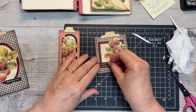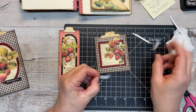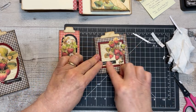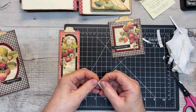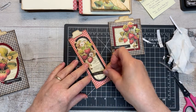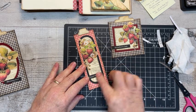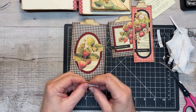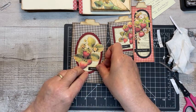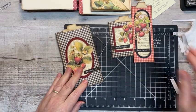So because I have these backgrounds, I am not going to put any background on these this time. So let's just go ahead and put this like so. Okay, and this one, try to pull that one apart, and I think we'll go here with this one because I want to put a butterfly in there. And then this one, and I think on this one the butterfly will go at the top. I do think. So we'll put this one here. Hopefully I have that straight. That's not bad. Okay. All right, let's grab our butterflies now.